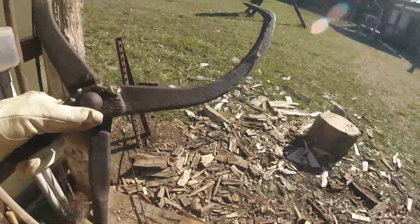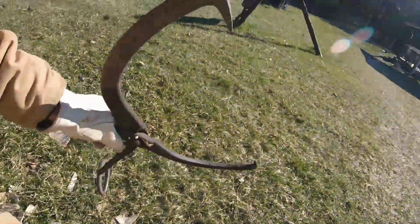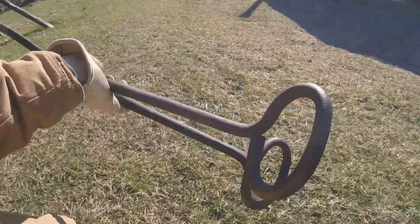So if you remember, about 3 months ago we had that railroad beam washed down the creek. Weather is finally good enough that I think we can go get it today. We're gonna use these giant railroad tongs to grab a hold of it. This is plenty big. I should be able to run the chain through there.